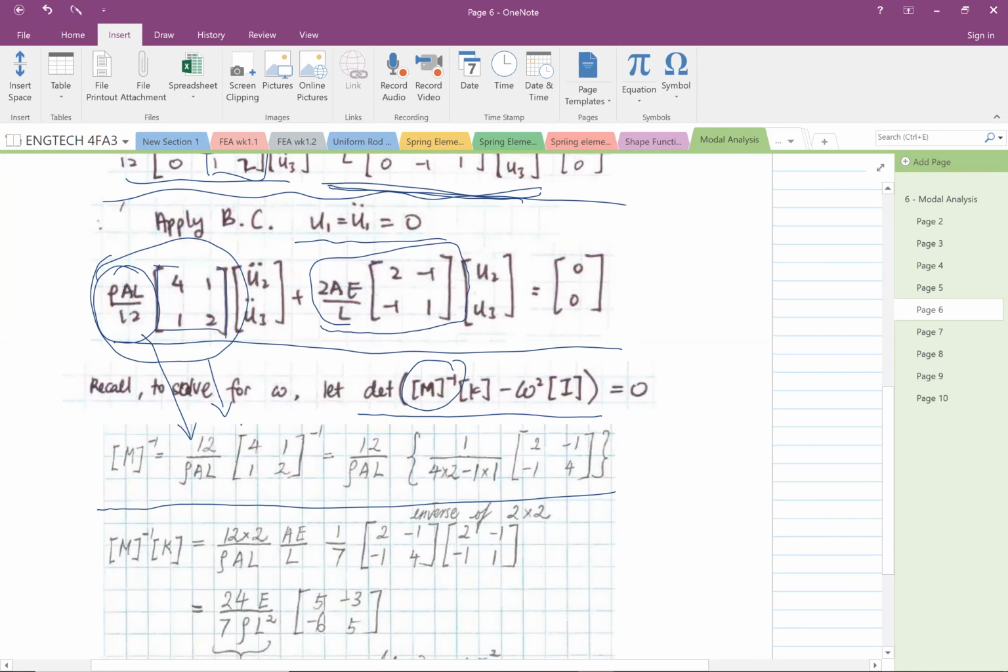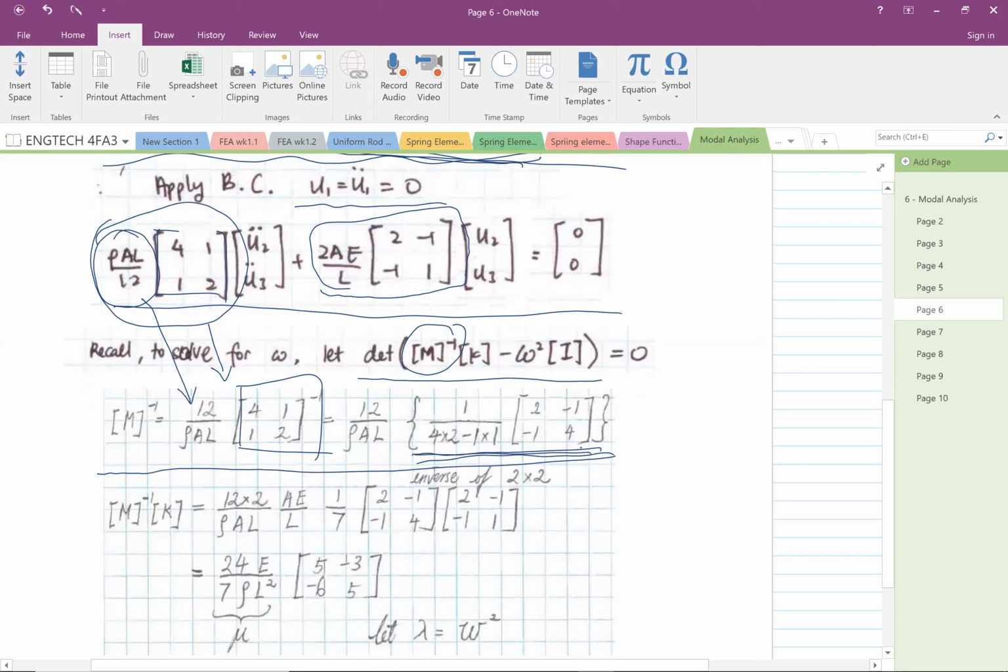That thing, you have to take the inverse of that. There is a standard formula online, or you can use the row reduction method to invert that, or you can use Excel to invert that. I'm totally fine with this.